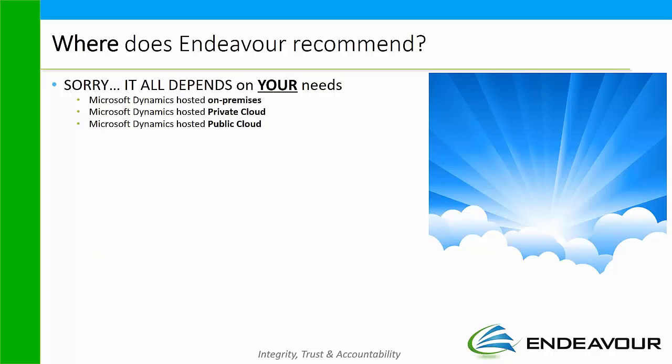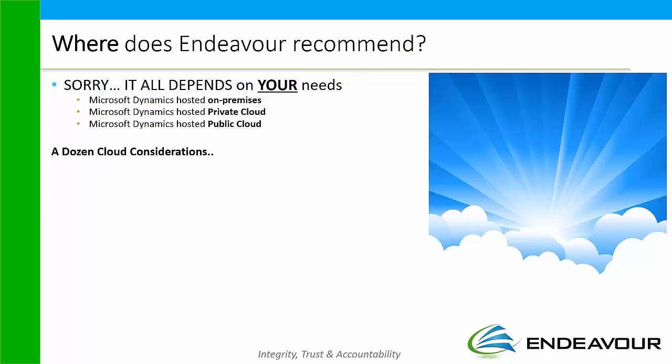Really, sorry, it all depends on your needs. For some clients, on-premise still makes the most sense, both financially as well as control. They may have the IT staff, and the incremental load of requirements for Microsoft Dynamics GP or CRM or other applications is not that much more beyond what your current IT staff are already supporting and capable of. Others, private cloud may be the best fit, or public cloud, which would be Microsoft Azure or Amazon, or other large providers, may be the best for your options.